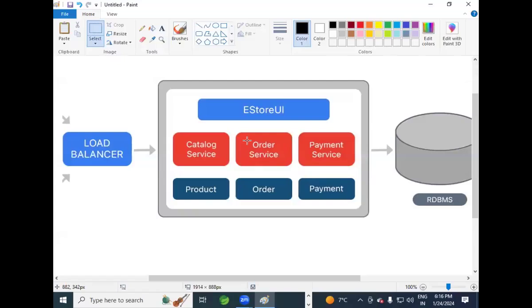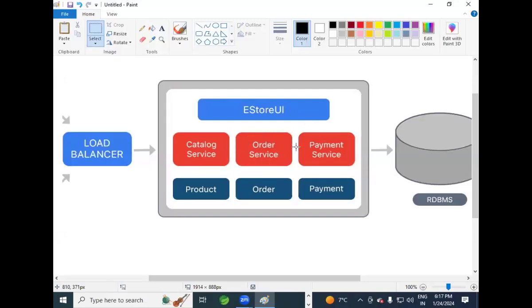Suppose if you go for MakeMyTrip, hotel booking, flight booking, train booking, cab booking, different requirements are available. If you go for a banking application, net banking will be available, personal loan, home loan, gold loan, debit card, credit card, lots of bank operations will be available. So if you take any application, multiple modules will be available. If you develop all those modules as one single application, then that application is called a monolithic application. Monolithic is nothing but a single project which contains all the functionalities.